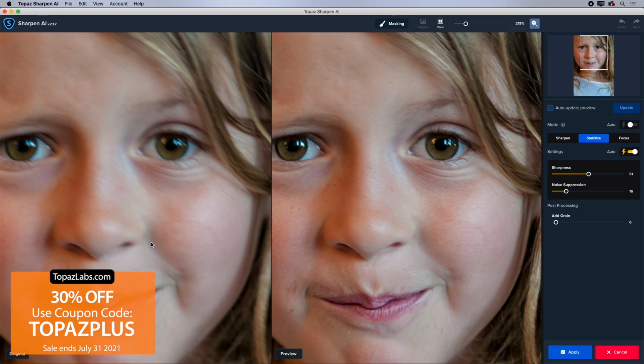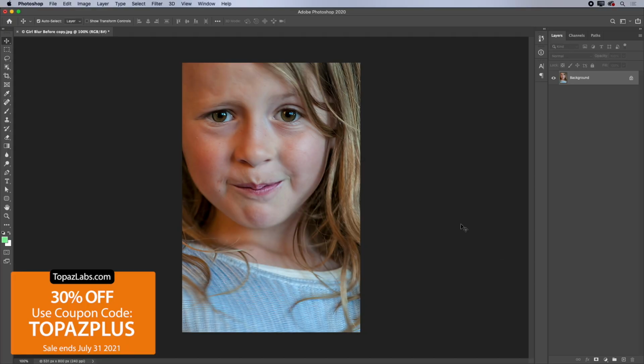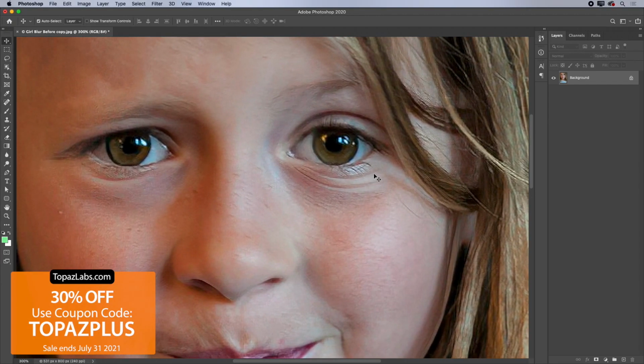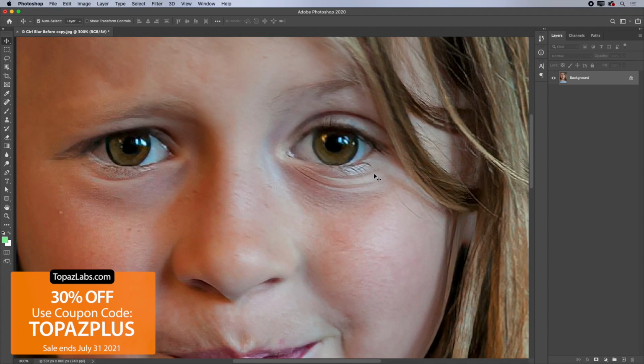If you look at the left-hand side, you'll notice how the motion blur is causing the streaks that are in her eyes. You can see the softness that's in the nose or the lips, whereas on the right, the motion blur has been automatically reversed. And you didn't even have to necessarily tweak with any of the sliders. The auto feature just figures it out. And so now, if you're satisfied with it, you click apply, and we're done. So basically, as we get a little closer, this is the way that the photograph came out of your camera, and this is Sharpen AI.